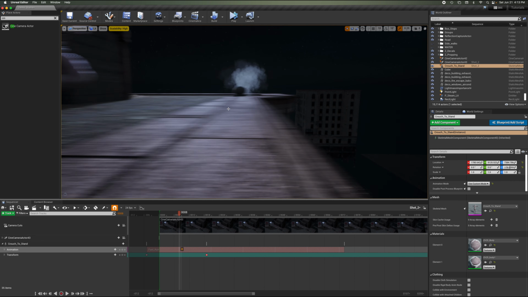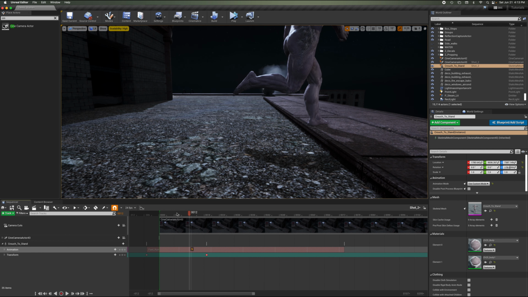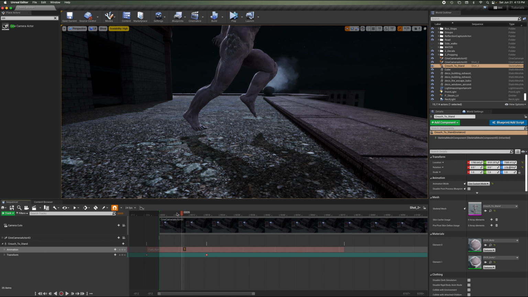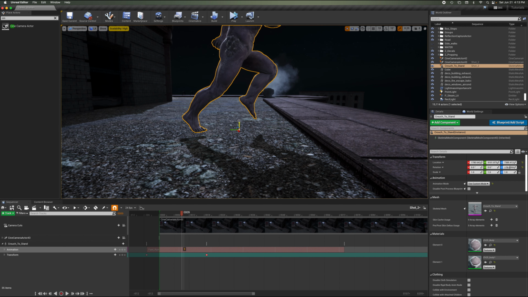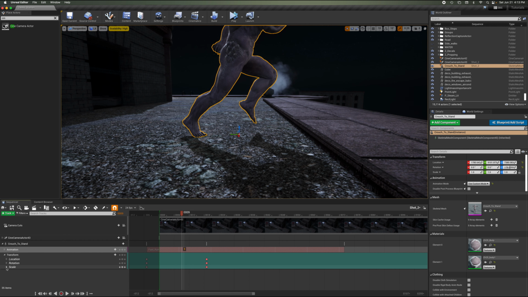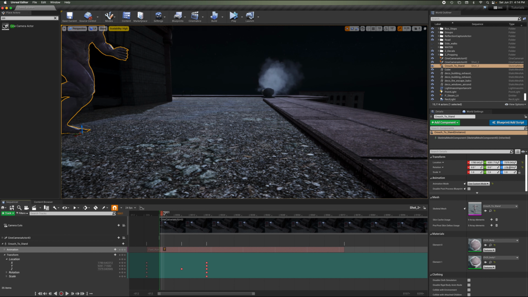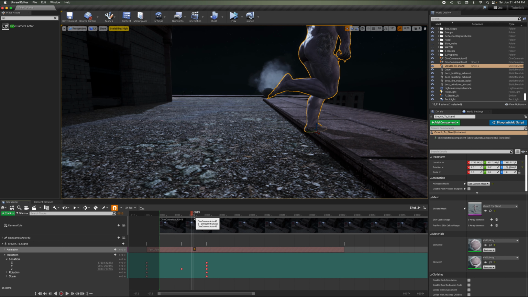So let's just... Oh, I did not know that was controlling the camera. So let's go frame by frame. So that is when his foot should be up there. But his foot is low here, high here, sorry. So we need to just drop him down there in his location on the Z axis. Boom. So by the time he gets to there, he's higher up. So he's not floating. He's on the ground, boom.